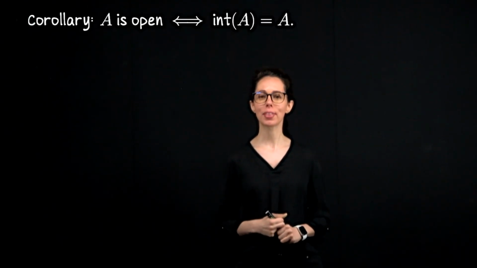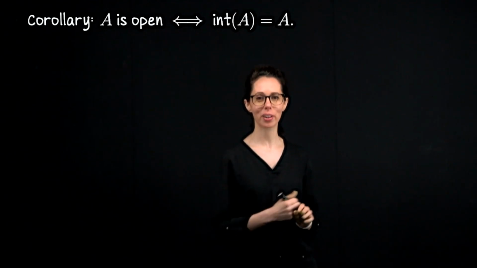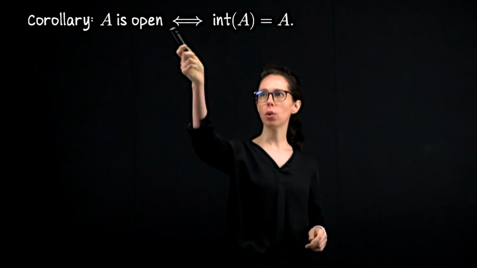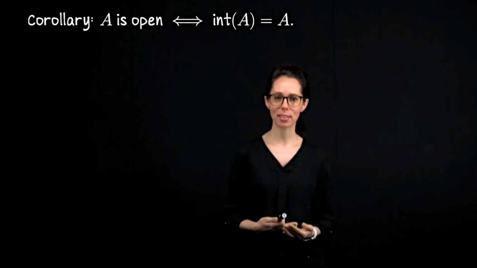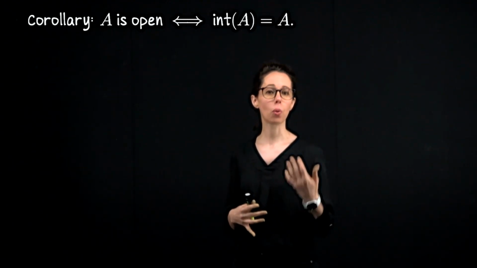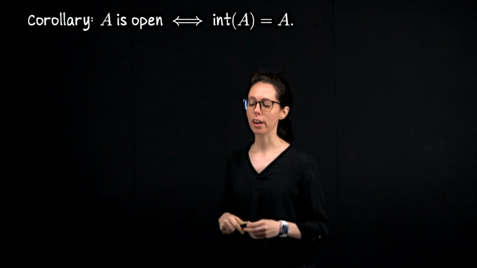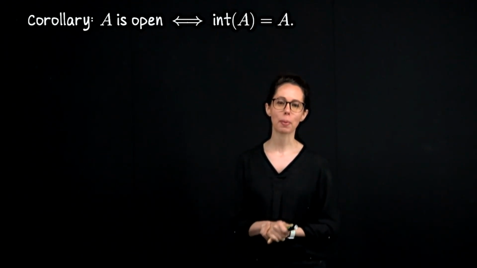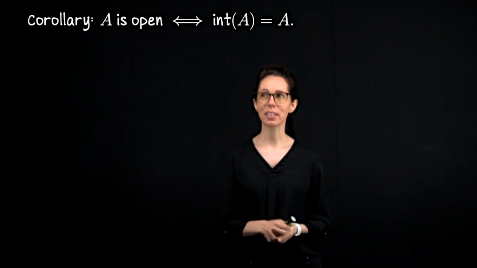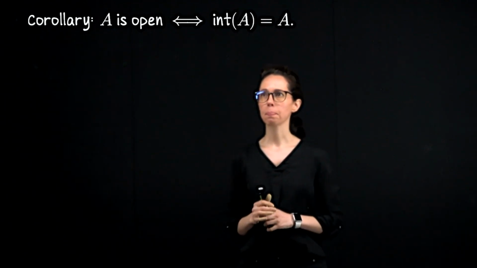All right, let's wrap up with this if and only if statement. This is another corollary of the result we just proved. A is open if and only if it is its own interior. That was something that we observed. The interior of Rn was Rn. The interior of any set in a discrete metric space is that set itself. So that kind of pattern that we spotted is summarized here with this statement.